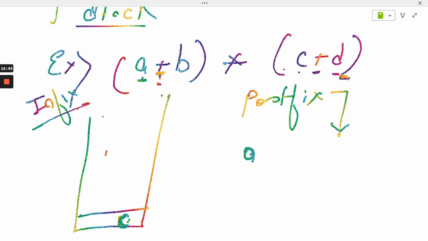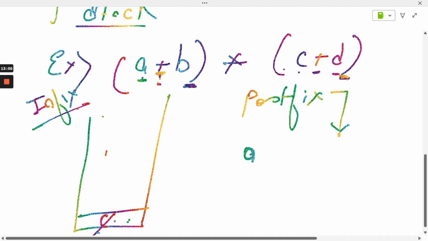Okay, so when we encountered this plus, and this is the opening bracket, we need to have one closing bracket, of course. For each opening bracket we need to have a closing bracket. So when we push this opening bracket, what we are expecting next? If we have this plus, we need to pop it out. And let's say we place plus here, because here we have a null symbol. Then we encountered B, so we will write B here.